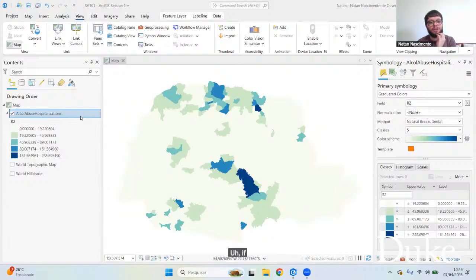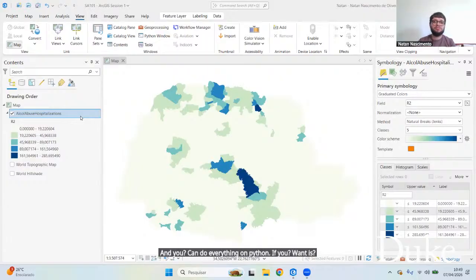If there's a code, yes, there are codes running it. Specifically, ArcGIS works on Python, and you can do everything on Python if you want.